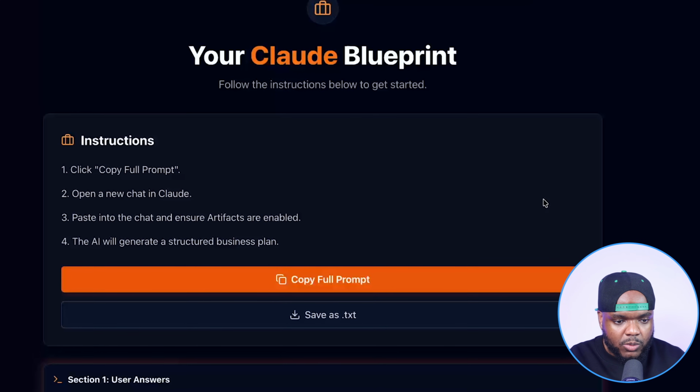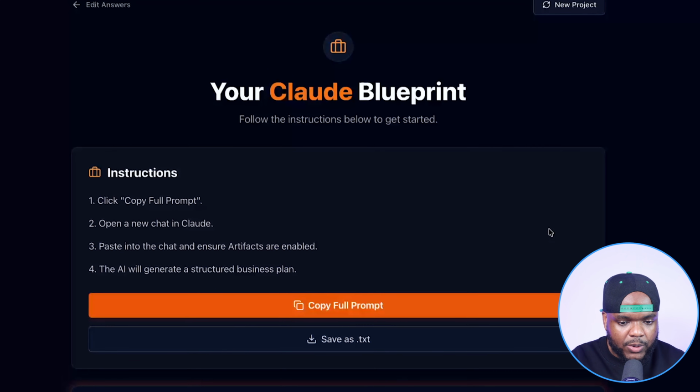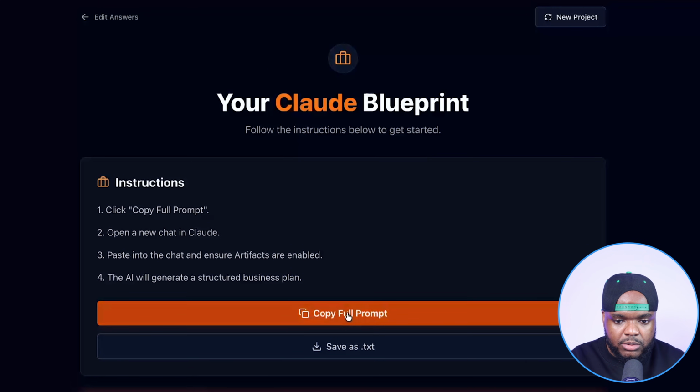All right, perfect. So what this prompt builder is going to do is come back with the prompt that we're going to use. We're just going to copy it just like this. Bear in mind, if you wanted to keep a record of all of the prompts that you've built with this prompt maker, you're going to be able to create an account and log in. From there, you're going to be able to view all of your different prompts that you started making a week ago, 2 weeks ago, 3 weeks ago, so that you can always refer back to them.